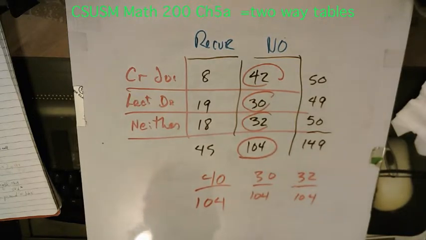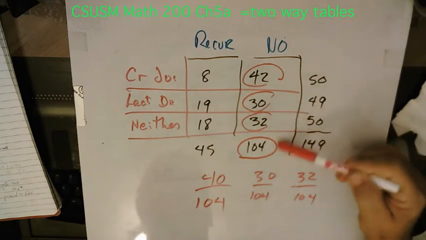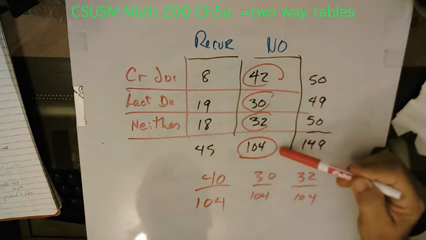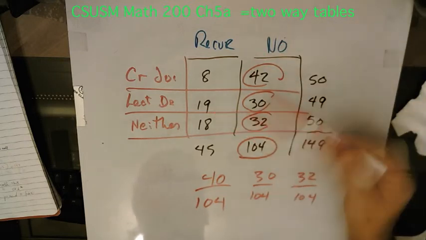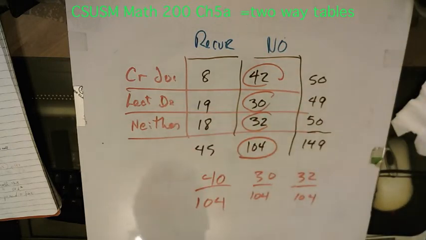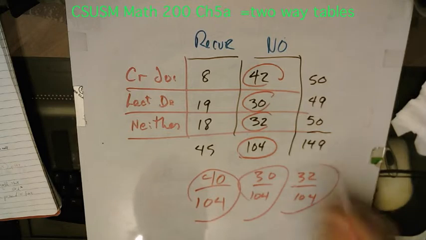This question number 4 is looking at the conditional distribution given that there was no reoccurrence. So we will take each of these values against the total of that column. Since we're given an outcome and we want to know the conditional response of the treatment, we will take the numbers in that column and compare them to the total of that column, and we end up with 3 different marginal distributions.